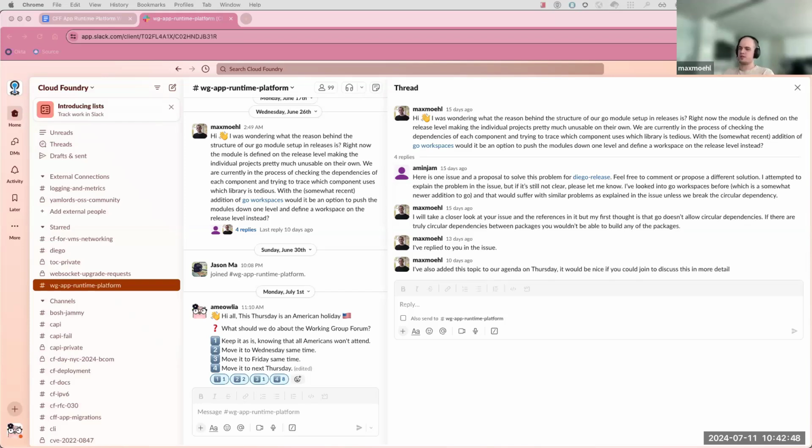I wasn't really able to do a lot, but the way I understood that this works is that when you have a workspace setup that includes multiple modules, Go will always prefer the module over the actual import path. So if we have Go router, for example, importing models from the routing API, usually it would go to the Go module registry and look up what's the current version of Go router, get it, save it in your module package repository cache, and then build that. But if it detects that you are in a module, it will actually use the code that's in the module and not whatever version you have defined.